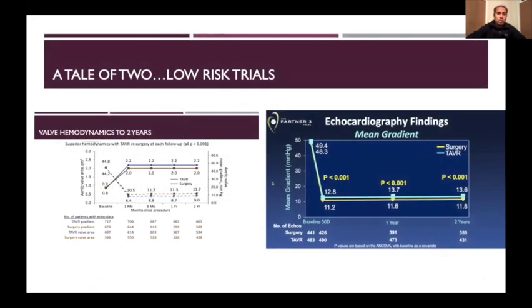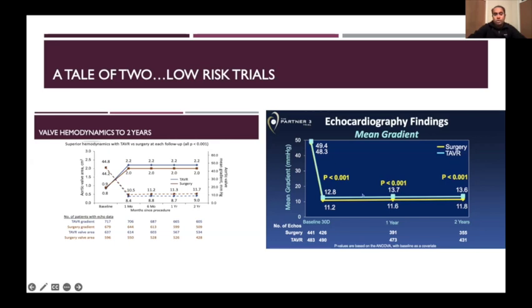So when we think about the low-risk trials and where things are headed, we've got 3 years of analysis with the Evolut low risk. And with Partner 3, we just have the snapshot out to 2 years. Partner 3 started out with hemodynamics, echo-based hemodynamics that were worse than surgery. That's the first time that a clinical trial of TAVR versus SAVR started out of the gates worse hemodynamically. So lower mean gradient with surgery, statistically significantly lower mean gradient, whereas Evolut pretty much did what all of the things preceding this trial did, which shows superiority in hemodynamics across the board.